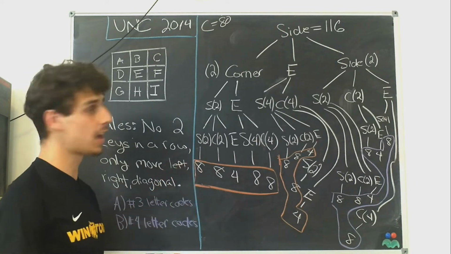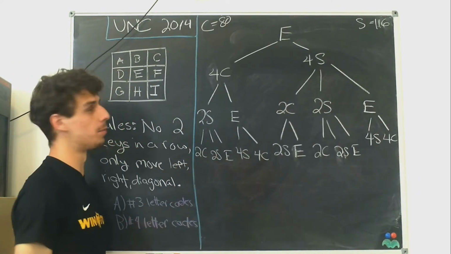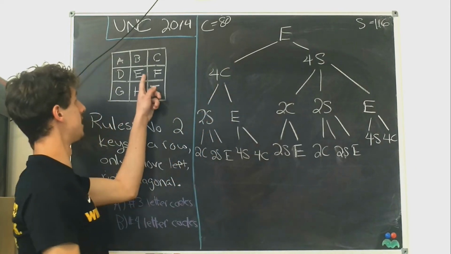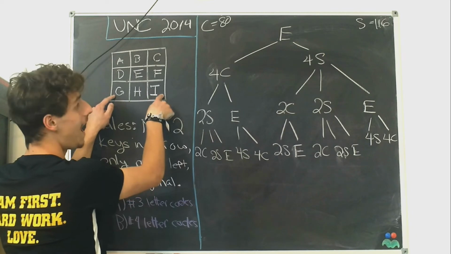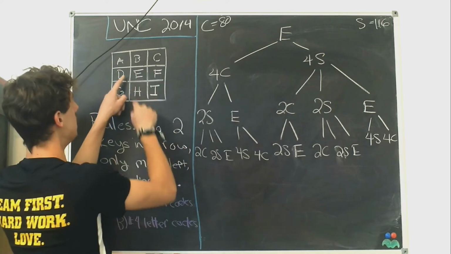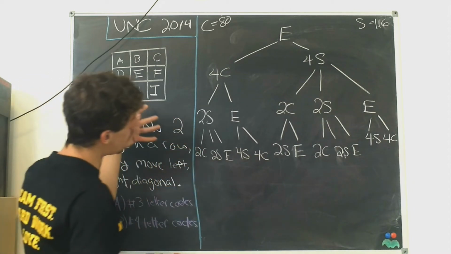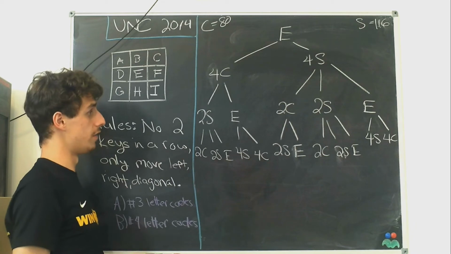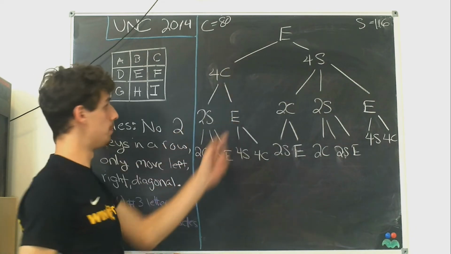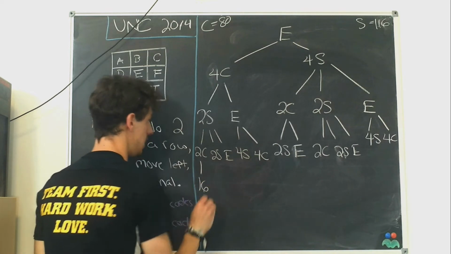So now that we've got that covered, let's figure out what happens when we start in the middle at E. So here we have our branch for when we start in the middle at this letter E. We can either go to a corner, that's A, C, G, or I, or we can go to a side, B, D, F, or H. And then from there, the following possibilities are outlined in row 3 and row 4 of this tree. So let's go ahead and multiply down. We have 4 times 2 times 2 here. That's going to be 16.